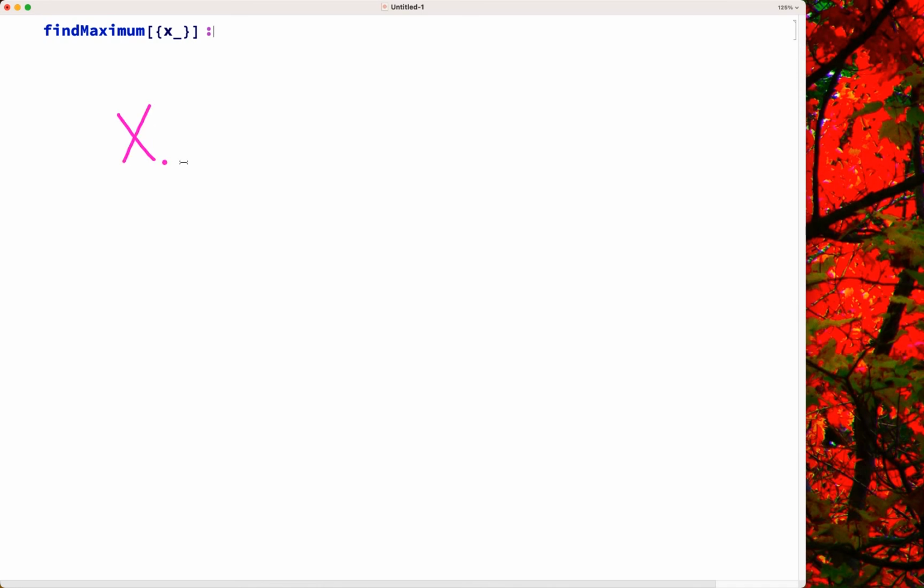If you see something like this, I don't care what letter you use, or you could use several letters, it really doesn't make a difference. That single underscore means that the variable represents one value. If you see something like this, that means one or more values.